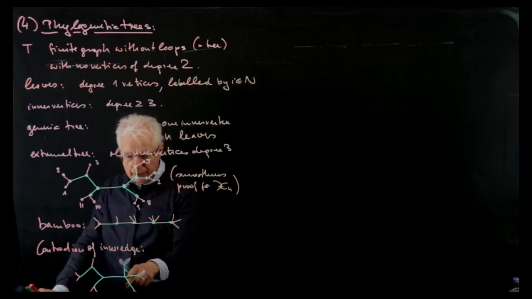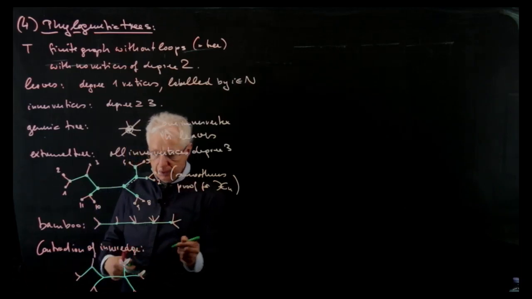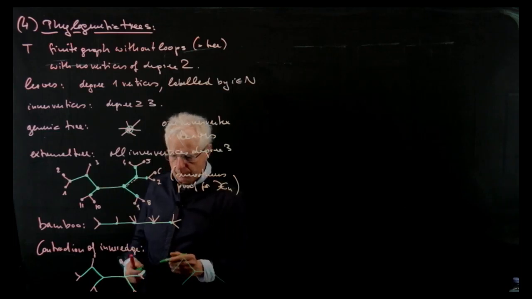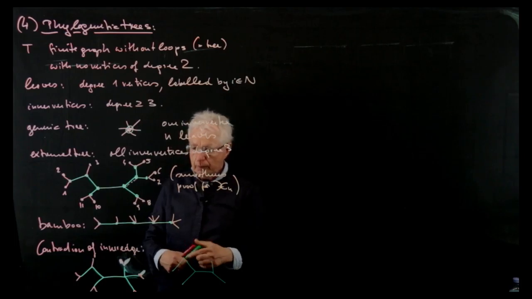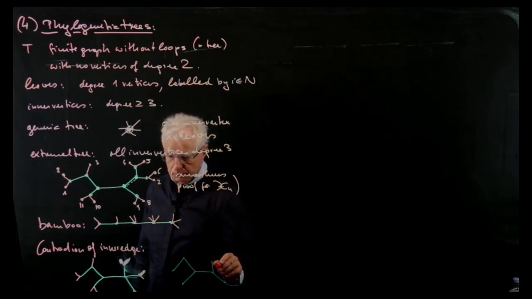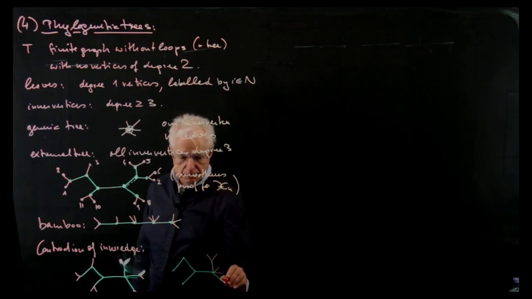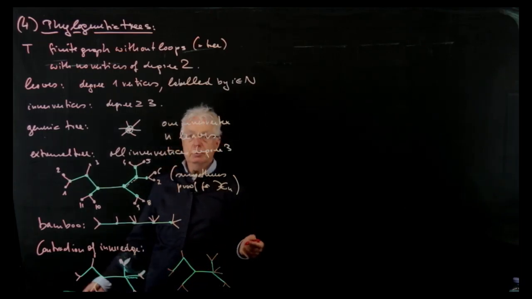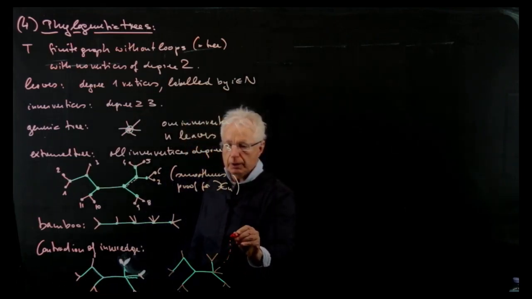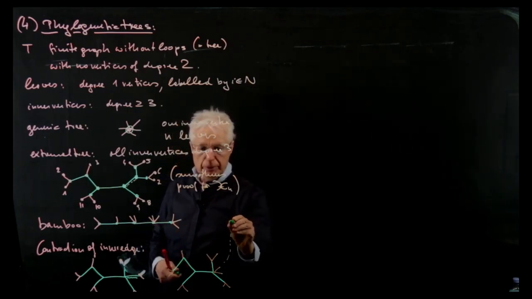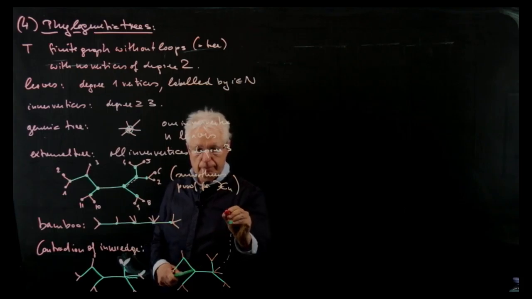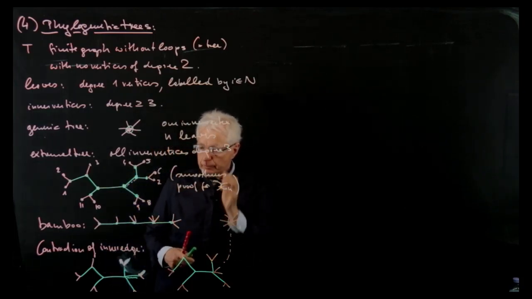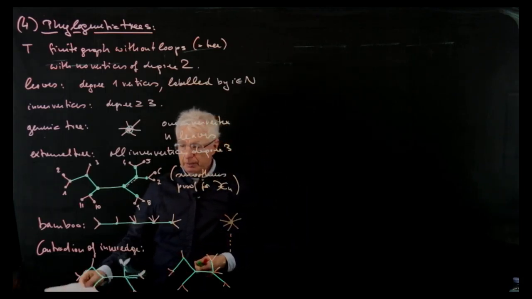We can contract this further. For instance, we could contract now this edge here, and then it would result in having something like this. And we can go on, and where do we end up if we contract all the edges? The last one will be the generic one, with as many leaves as the first one. Okay. So that's a process we will use soon.